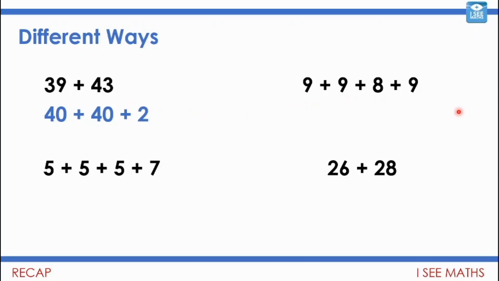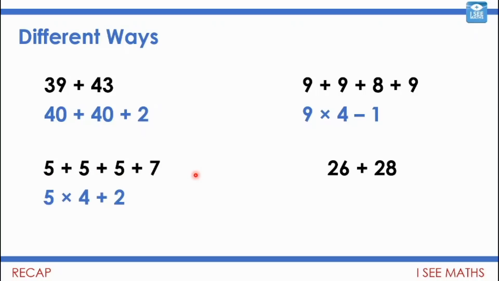For 9 plus 9 plus 8 plus 9, I would do 4 lots of 9 and then realise it's just 1 less than 36. You might also have done 4 lots of 10 and thought it's 5 less than that — and of course that's all good. For 5 plus 5 plus 5 plus 7, maybe you did 3 lots of 5 and added the 7, or you might have done 5 times 4 and added 2, since if the 7 were a 5 I'd have four 5s, but it's 2 more.